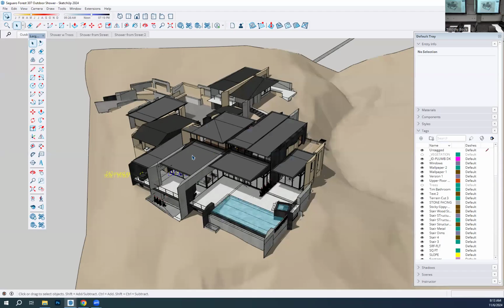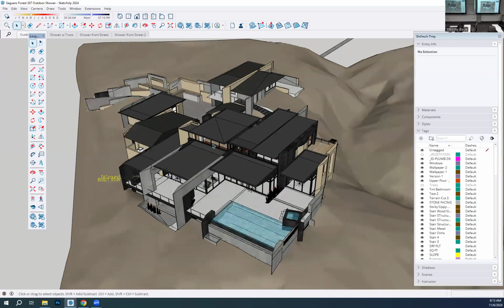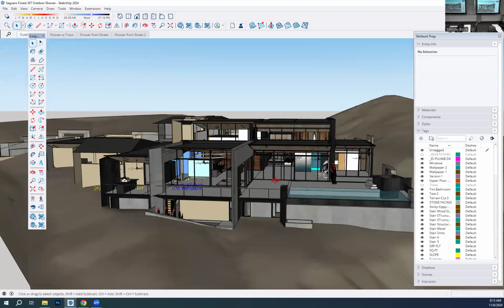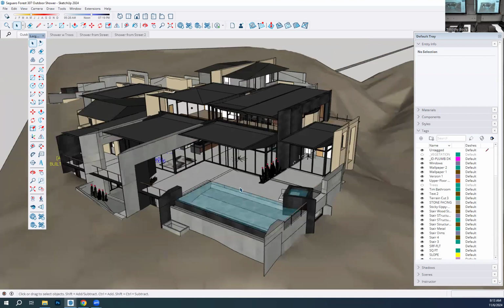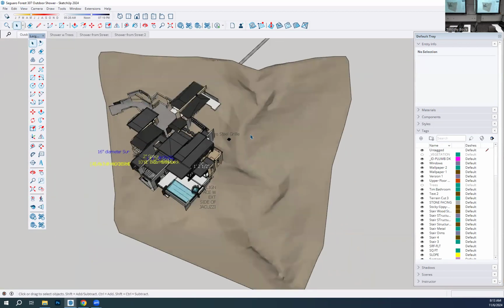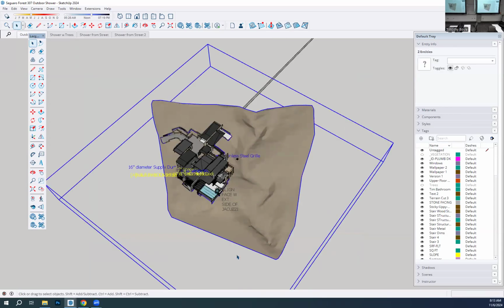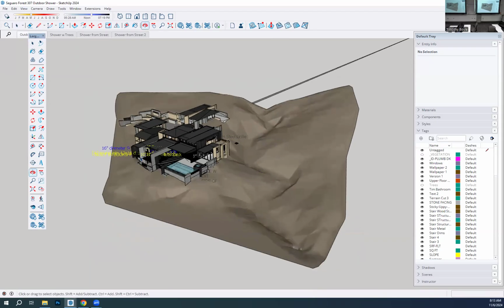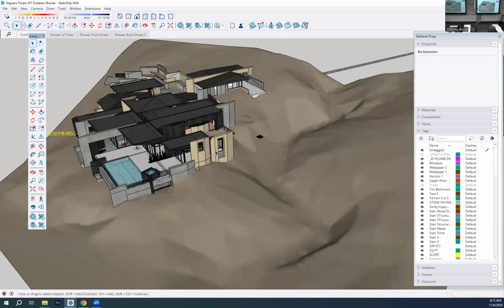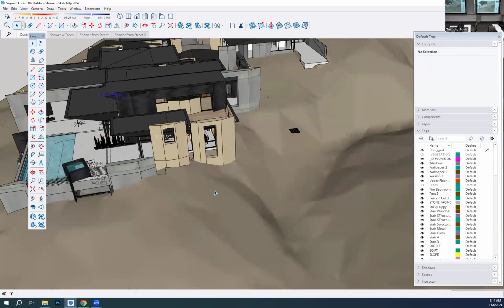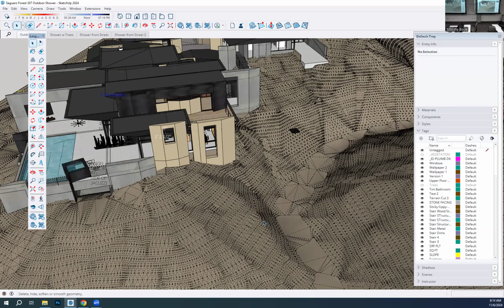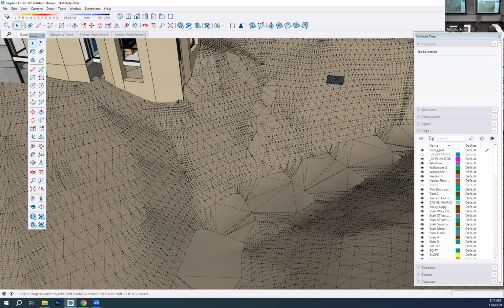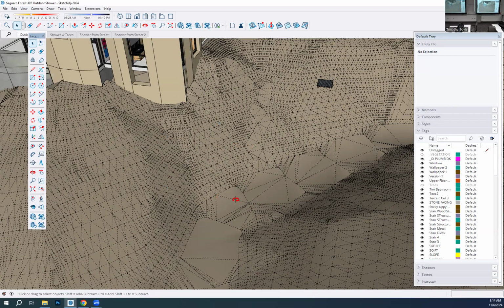So this is a house that I did up in Desert Mountain, and pretty complex, very, very complex house. You see I've got some notes on it here. I'll show you why. But it's also a really complex piece of terrain. It has this big wash that's running down it right here on the terrain. And when I was working on the house, I knew we were gonna do some earthwork. There are gonna be bulldozers and excavators there. And so often I was turning on the hidden geometry, and this is what that terrain model is actually made of. These big complex models are all made of triangles everywhere. And you usually can't see it until you turn on the hidden geometry.